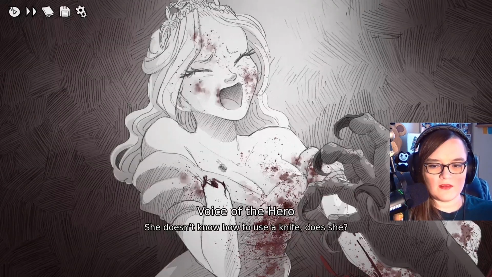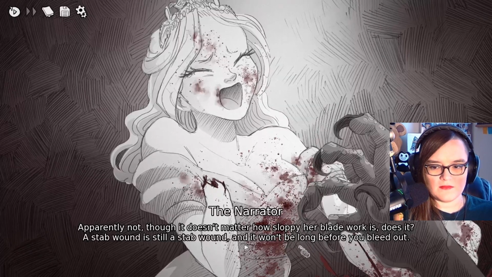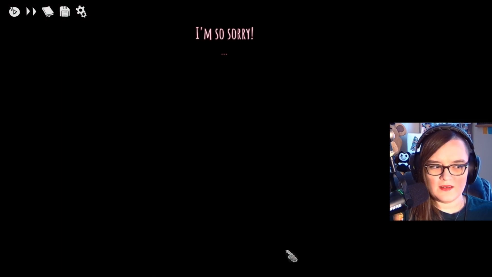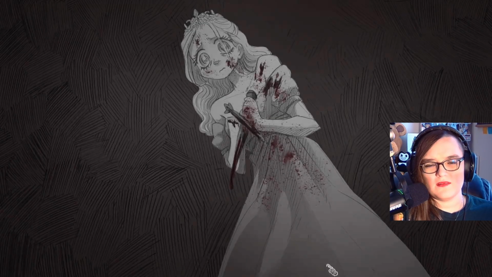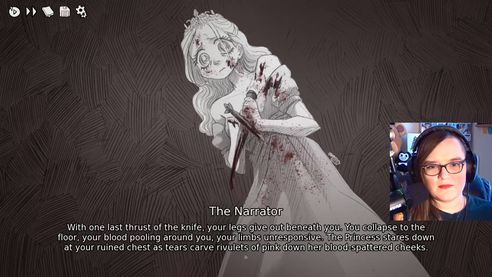She doesn't know how to use a knife, does she? Poor thing. Apparently not. Though it doesn't matter how sloppy her blade work is, does it? Yeah. A stab wound is still a stab wound, and it won't be long before you bleed out. Yeah, I'm sorry, honey. I'm so sorry. I'm sorry I made you do this. With one last thrust of the knife, your legs give out beneath you. You collapse to the floor, your blood pooling around you, your limbs unresponsive. The princess stares down at your ruined chest as tears carve rivulets of pink down her blood-spattered cheeks.